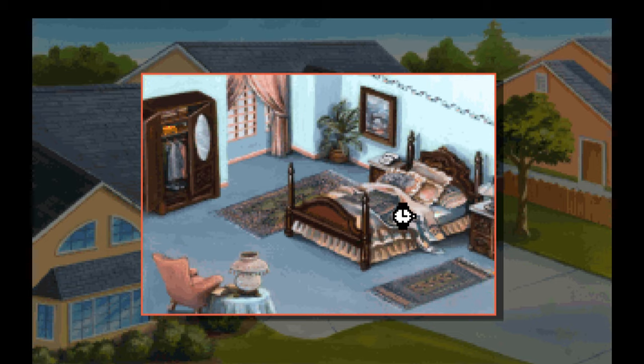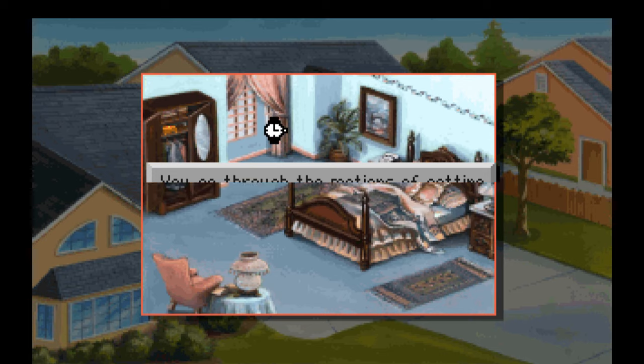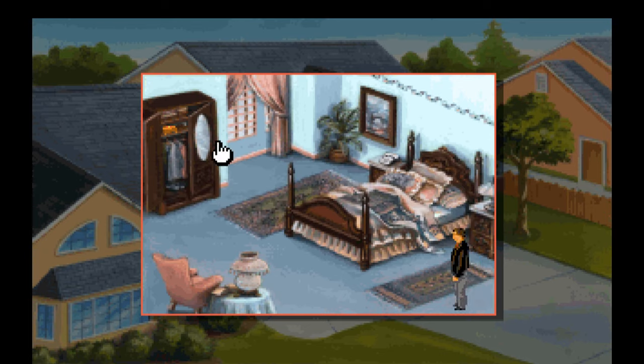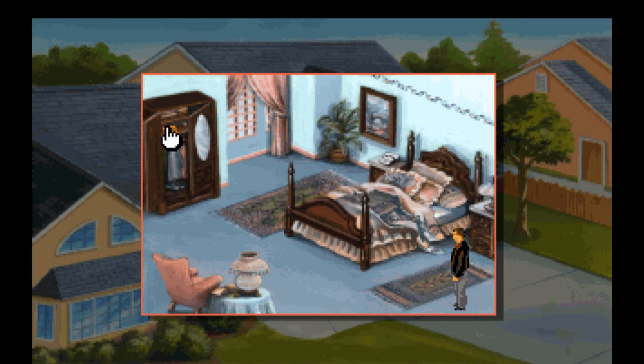Sounds like I'm taking a shower. Still taking a shower. Okay. You go through the motions of getting ready for work. I'm dressed. Do I need to do anything here? Yep. That right there. The music box plays Marie's favorite song. That's okay. Good thing it's nice and shiny and obvious.